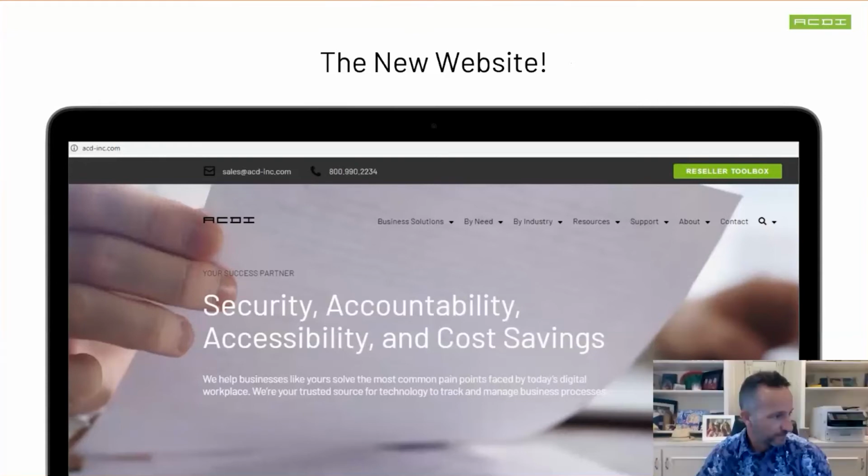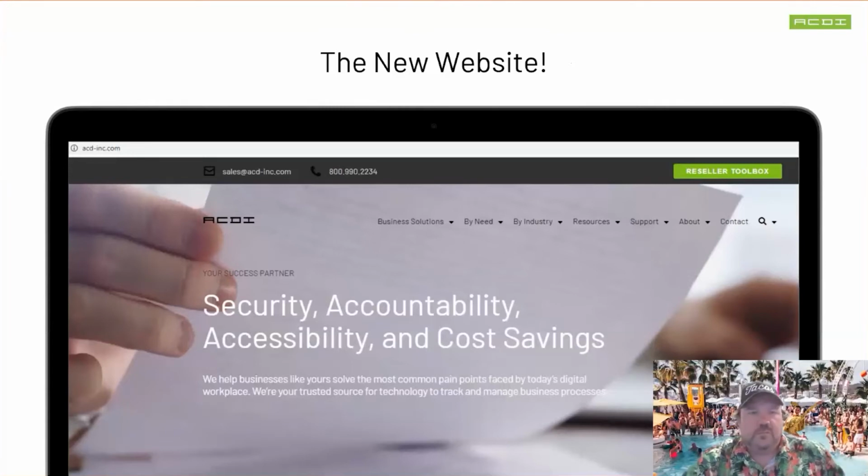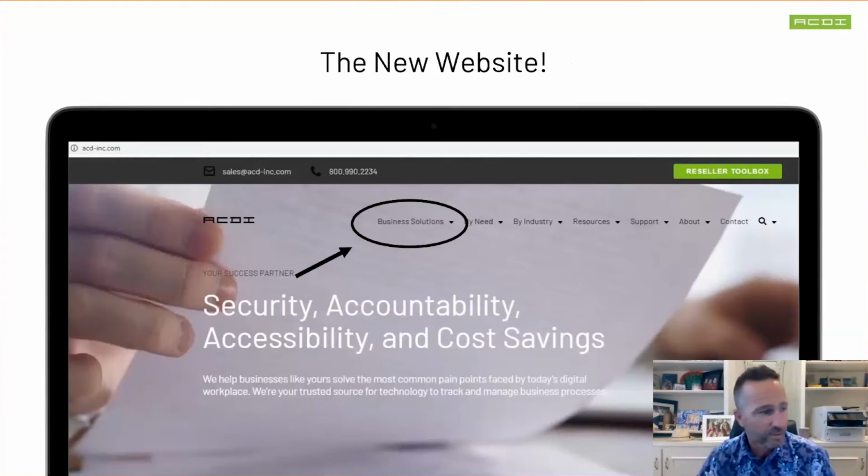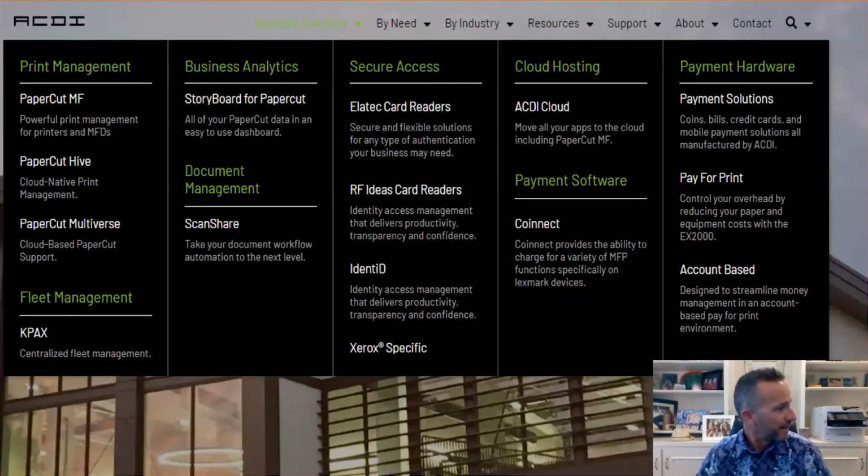Yeah, awesome. Several years in the making. It's to help you guys look as credible as possible when you're working with ACDI in front of an enterprise that may be in multi-locations, multi-countries, and they're in a full-fledged risk mitigation conversation. How do I know that if I join partnership with you and ACDI and PaperCut that my life's going to be better? The website should hopefully ease whatever suspicion someone's got, because if you click on business solutions, check this out. It doesn't matter what we're talking about. If it's MF, Hive, or Multiverse, so we've got that under print management.